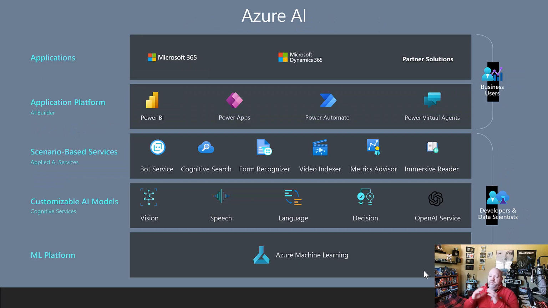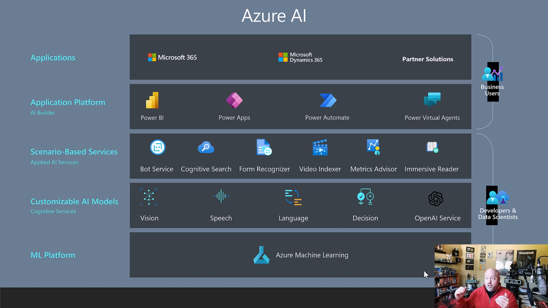Now, within the scope of Microsoft, the first thing that everyone knows about or should know about is Azure. Azure is the cloud. Everything that Microsoft makes available sits on top of that in some way, shape, or form, with the exception of Windows, of course. Windows sits on your desktop or laptop. But from an enterprise application perspective, service perspective, capability perspective, everything starts from Azure and then goes up.